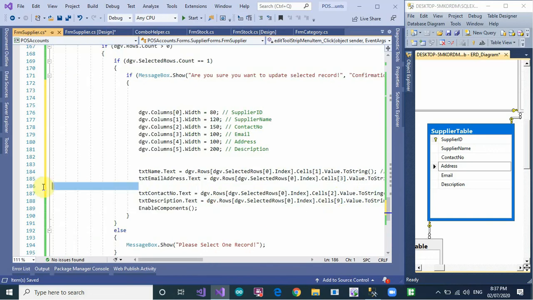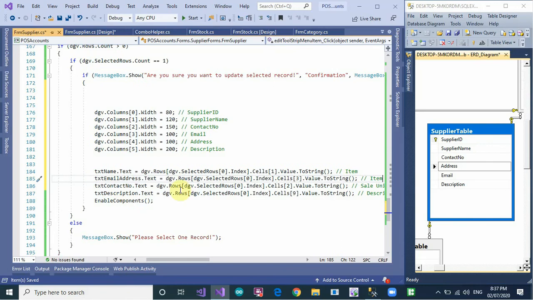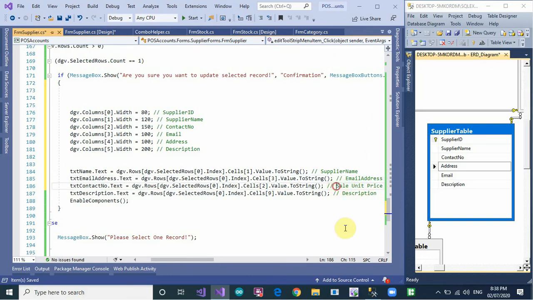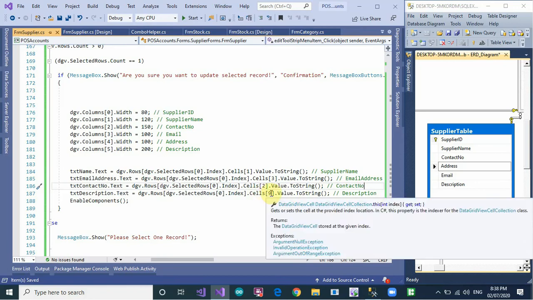Okay, so this one is the supplier name. This one is the email address, and this one is a contact number. And the description one is 5.